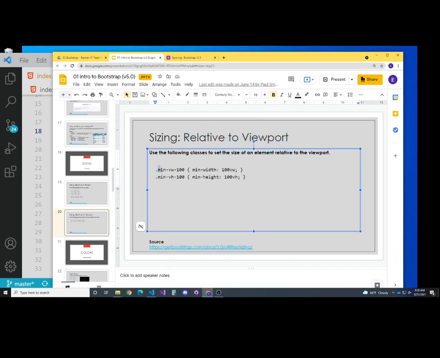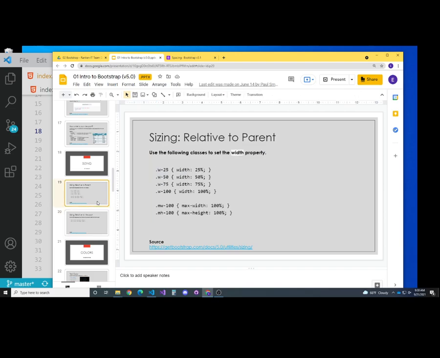So the class of minimum viewport width 100 is equivalent to the CSS of min width 100 VW. So we did do some sizing a little bit in the class, not a ton, of viewport width and viewport height instead of relative to its parent element.